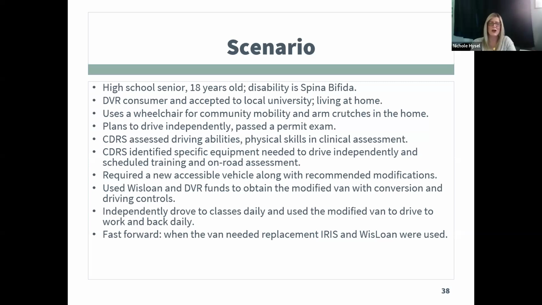So just talking about funding sources, if individuals with disabilities do have access to those programs, it is possible through that assessment process to receive the most cost-effective modifications. So just a really fun scenario. Kind of wish I knew what she was up to these days, but it's just a fun scenario of how my role as an assessor can sort of see things through multiple times.